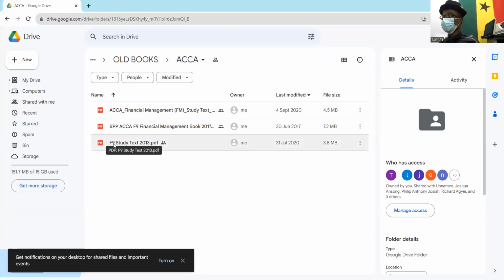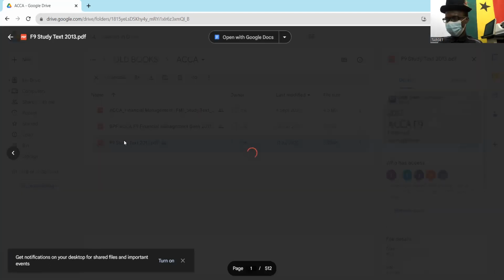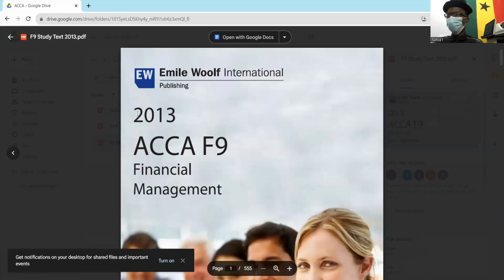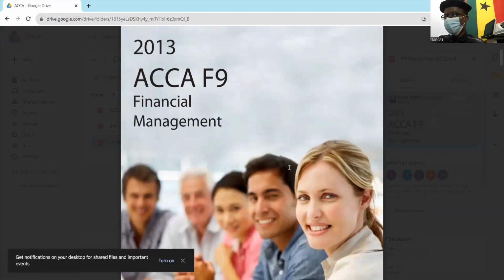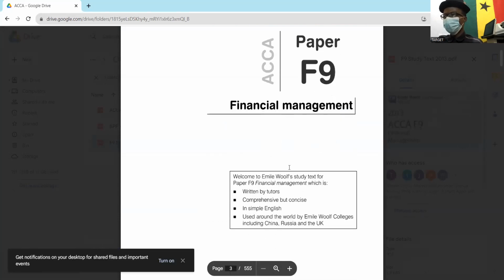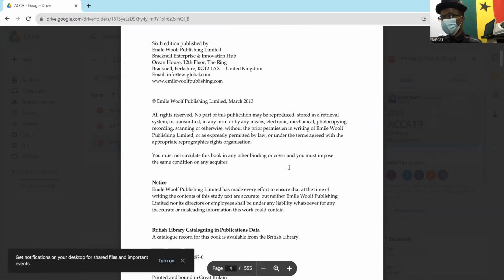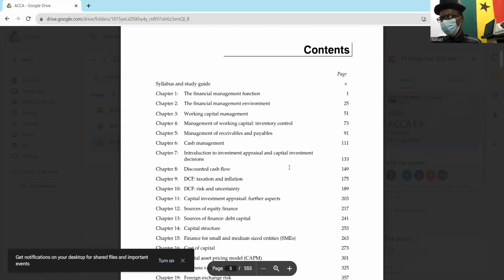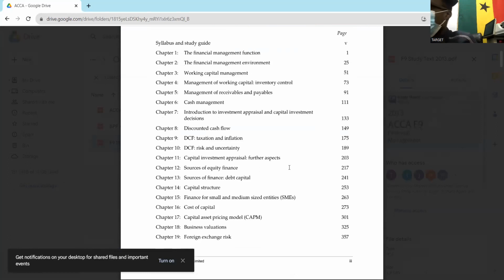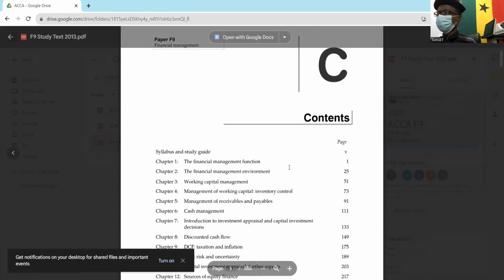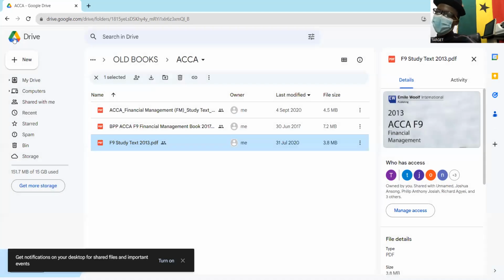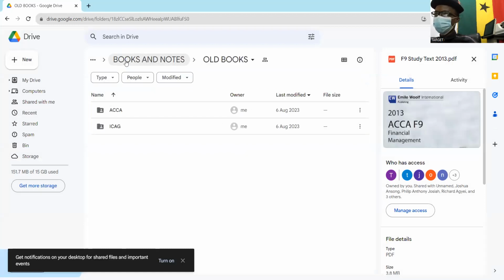And this book is virtually the same as the ICA current book. If you pick the ICA Ghana new book, and the text in this are basically the same because it is written by the same team. It's the same Emily Wolf who wrote the ICA current book. They are the same who wrote our book. And this book is doing magic in town. You have access to it freely. All these are in here. This is the same as the ICA current course outline in the book. So you have it. And I call this the old book. I still call it what? Old book, not even a new book.